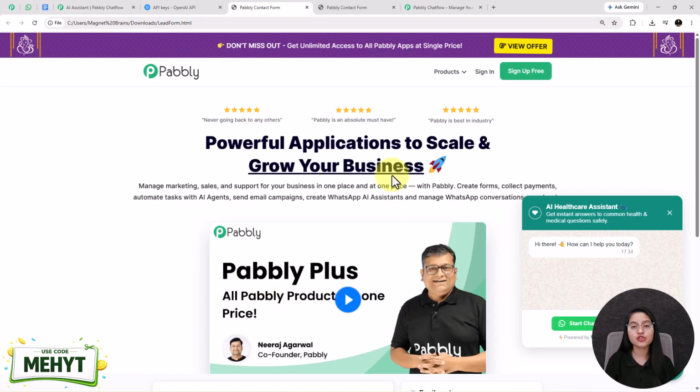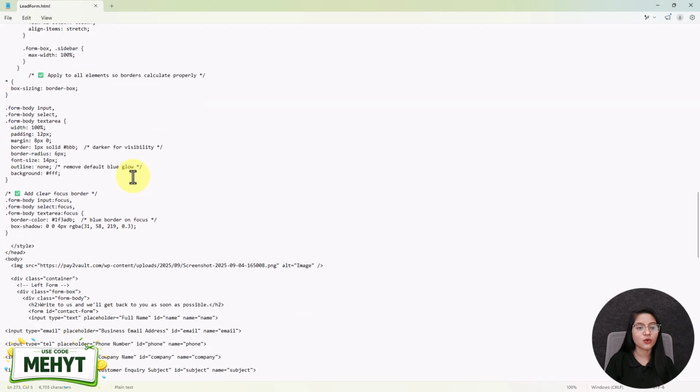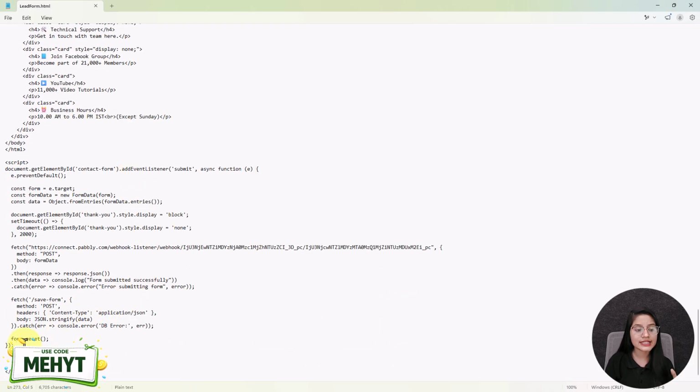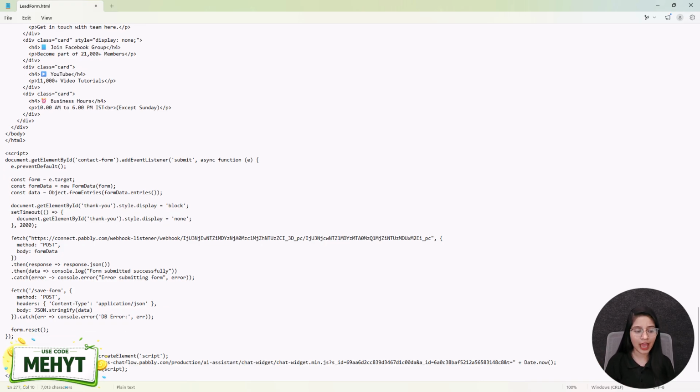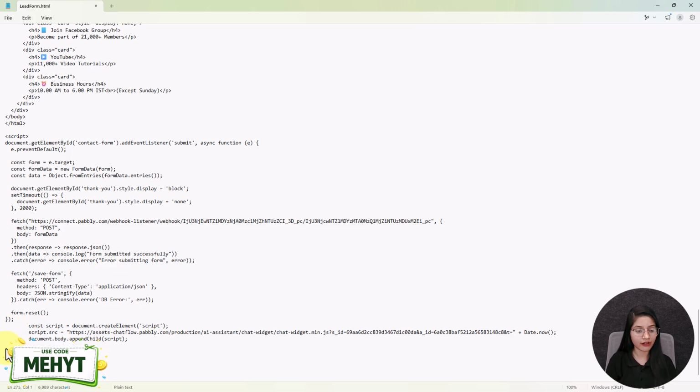So now I am going to take you to my notepad where I have entered the code of this website, as this website does not contain any AI assistant. See, this is the code. You just have to scroll down and at the end, before closing the script tag, you just have to paste the code that you have copied. Here I have pasted. As I already designed this website before for my choice, so I am removing this script from here to avoid repetition. Here I have removed it and I successfully pasted that code here.